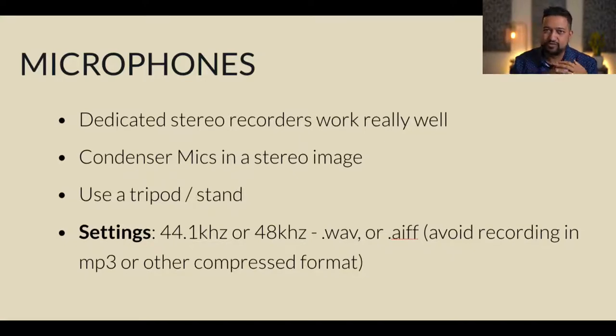Like if for some reason the audio recording is a little too soft or a little too loud, you can fix those things a lot better if you're recording as a WAV as opposed to recording it as an MP3.